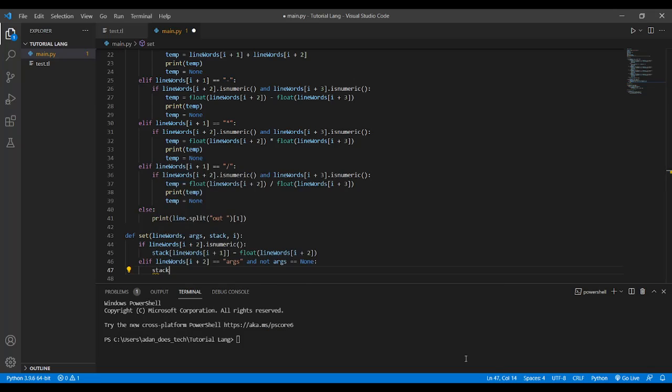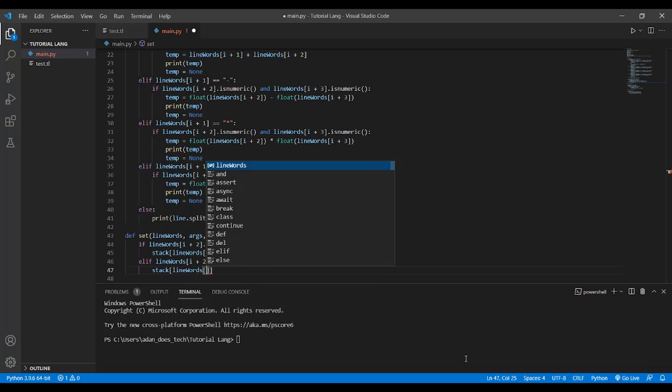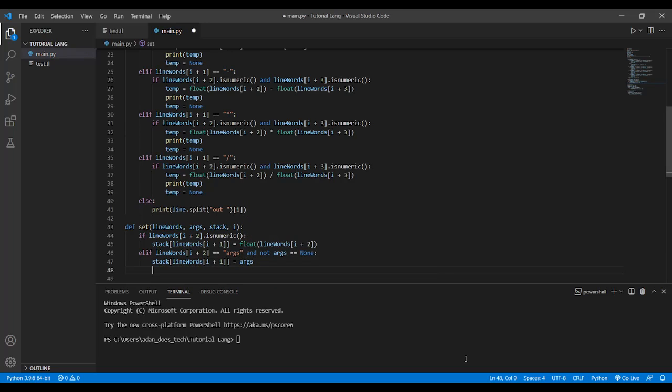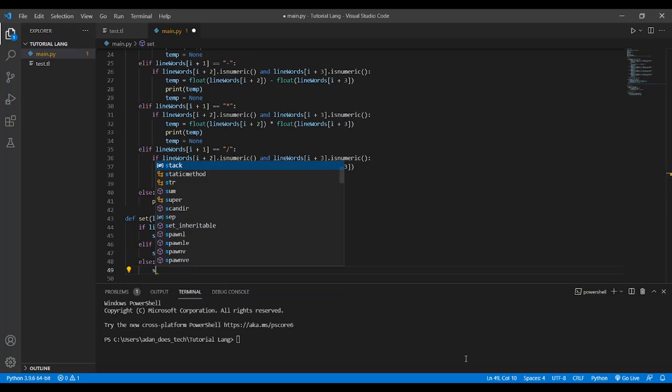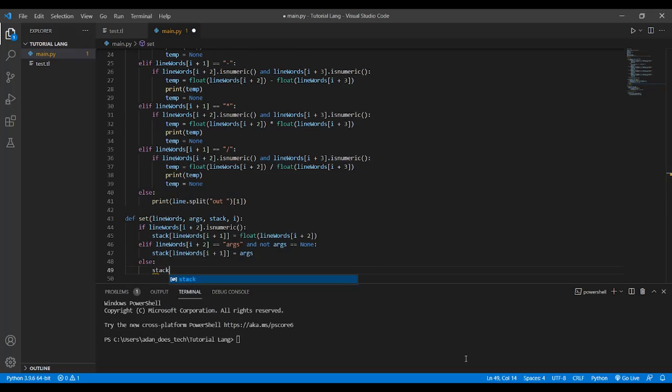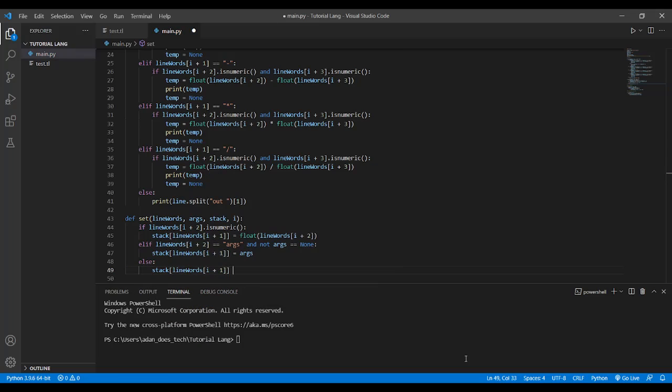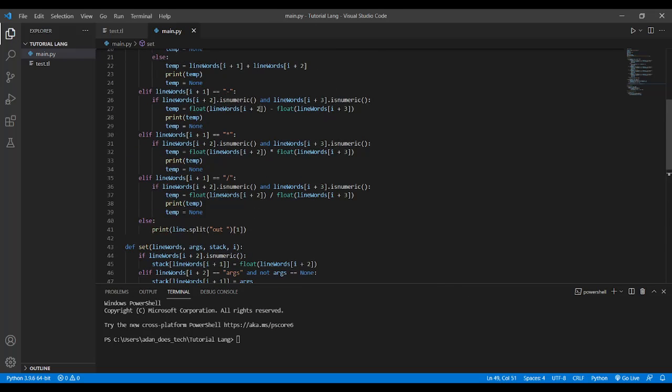We want to do stack line words I plus 1 to be equal to args. Alright, elif, or else rather, stack line words I plus 1 is equal to line words I plus 2. Alright, we have a set function.